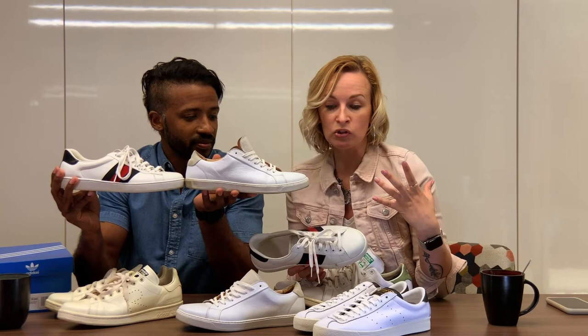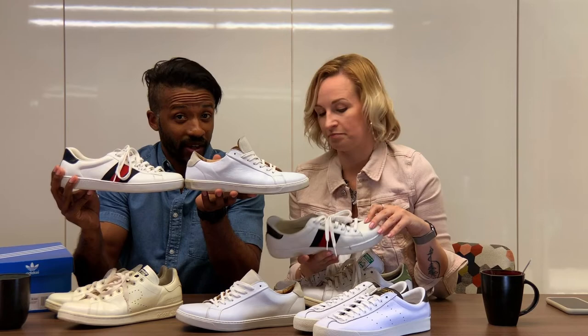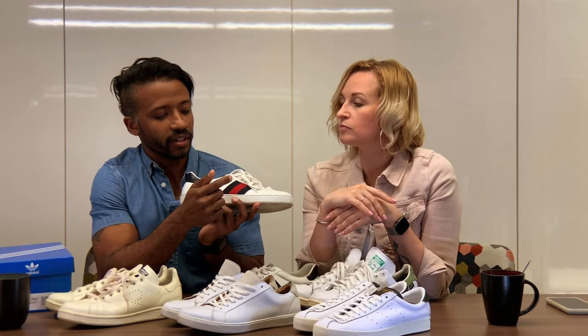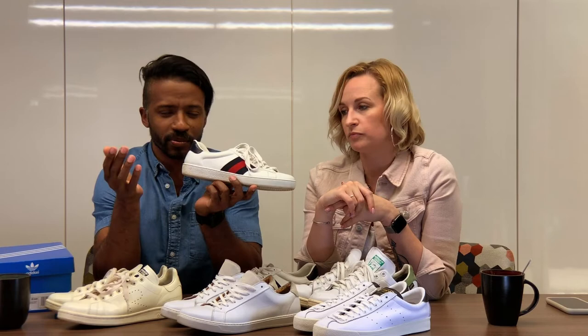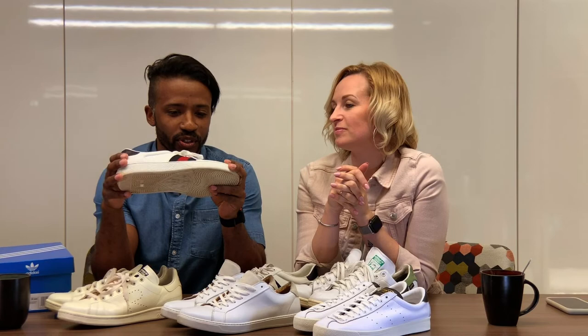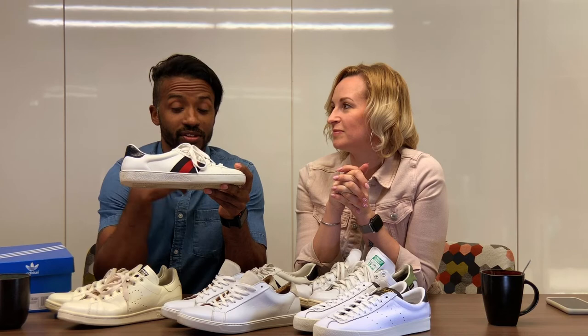As long as my shoe looks good and the rest of my outfit matches and it looks fly, that's all I care about. Now, I'm going to tell you why I have an affinity towards Gucci stuff. And it's not because of the branding. I like design, personally. And I love the contrast when it's blue, red, or black, green, black. It's green, red, green. Yeah, green, whatever it is. It's been a long day. Exactly. I like the contrast. I like the design. So when I do buy these really, really overpriced things like the sneaker in my hand right now, 90% of my purchase is based on the design and aesthetics of the item, regardless of what brand it is.